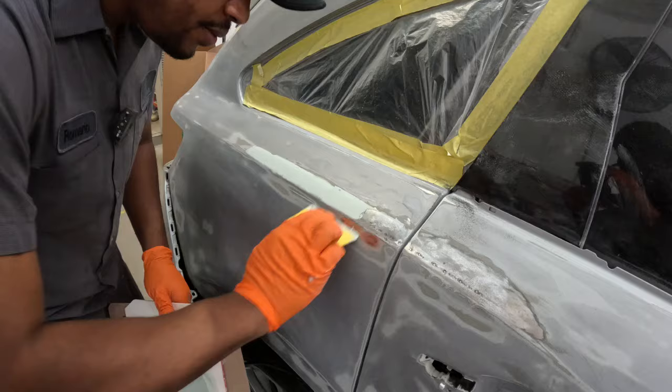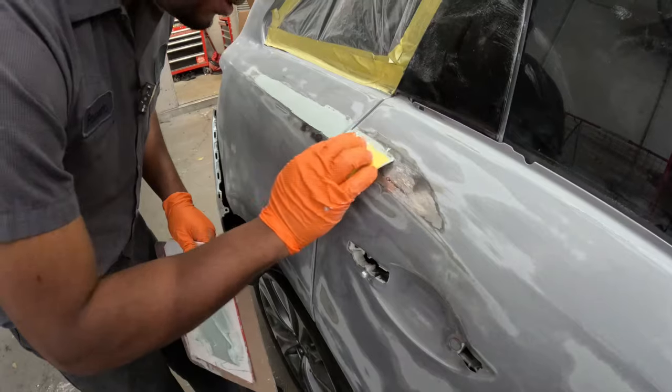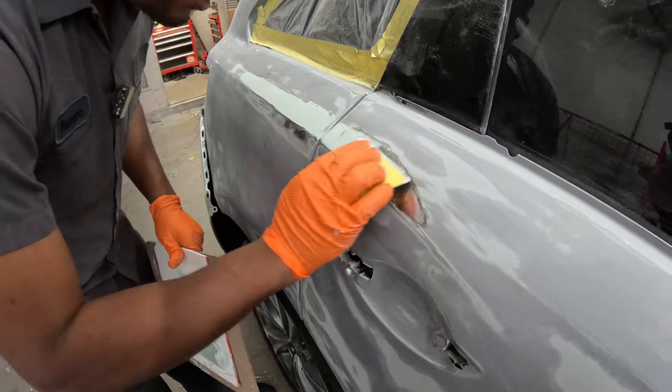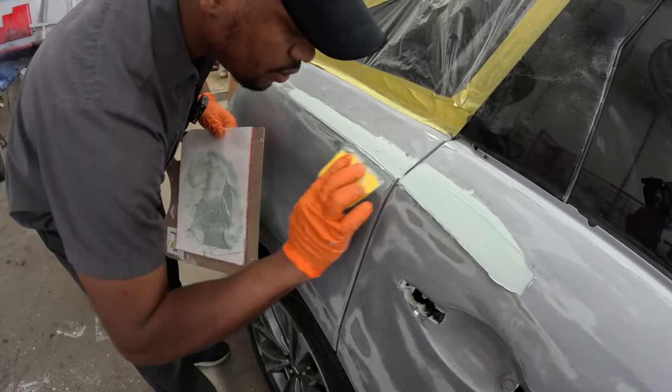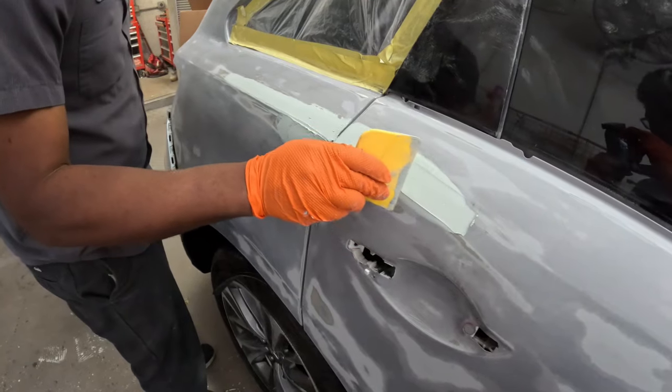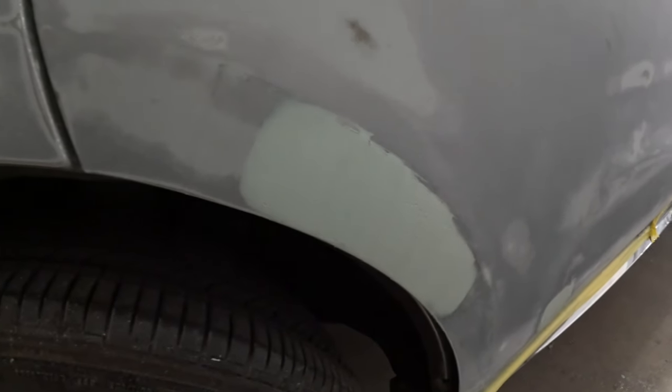If you want to see more details on body filling work, just check out the previous video that I uploaded about 2 weeks ago, and you can get more depth from it. So apply the body filler, looking good. We found a few more dents, we got them fixed and applied some bondo. Now I'm gonna let that dry and get it all sanded down.